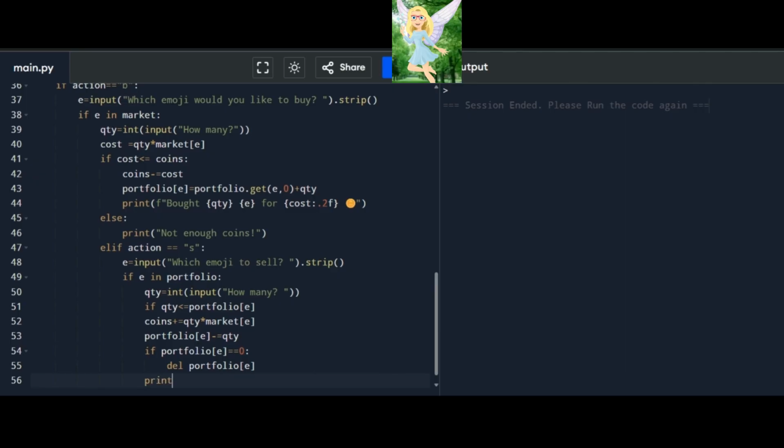Sometimes prices might change drastically due to random events. You can imagine a sudden pizza boom. Everyone wants pizza, so the price doubles. Or maybe a car crash in the market. The price falls by half. These random events make the game more exciting and unpredictable.